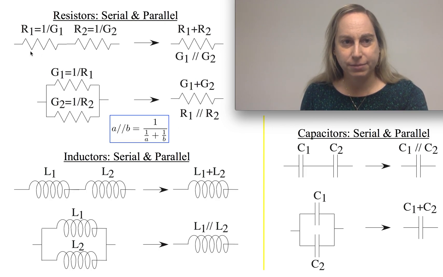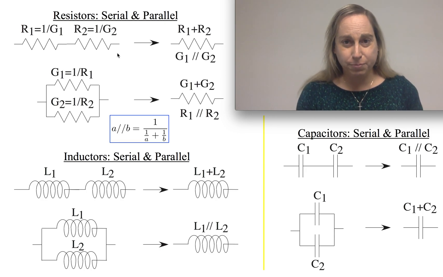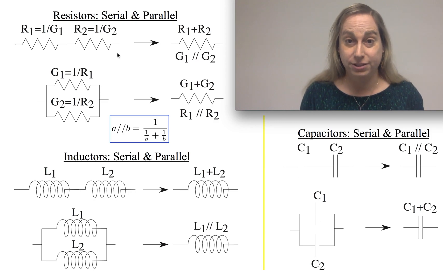So an interesting thing happens if I put two resistors together. Basically, if I put one and then put one next to it, you're going to get more push and more resistance as a result of both of those. So the net resistance that I get is basically going to be the sum of the two.